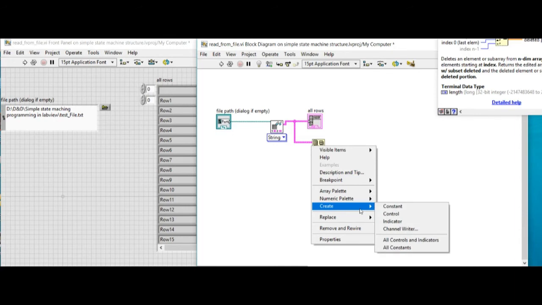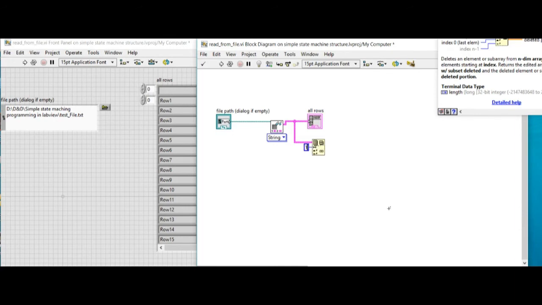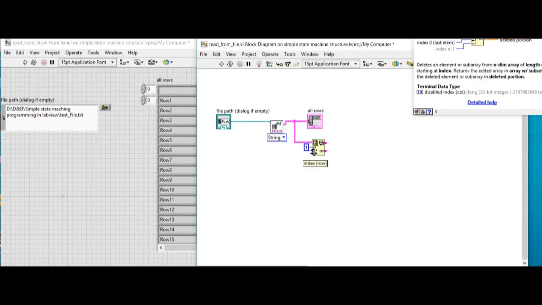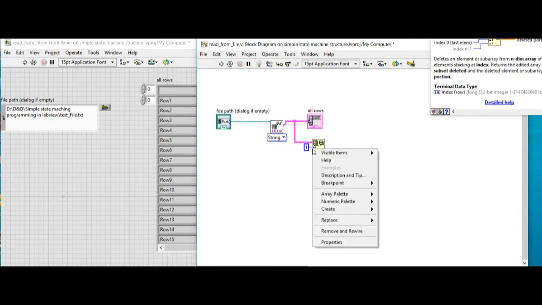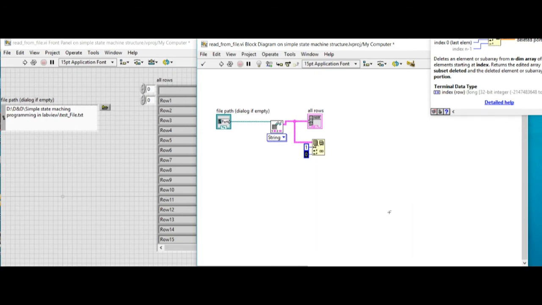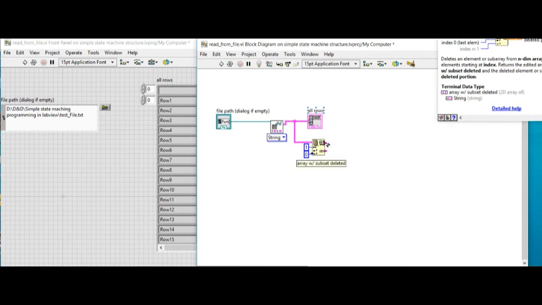So length would be 1, so we will create constant by putting it 1, and index will start from 0. So this is the deleted portion and this is the array with subset deleted.